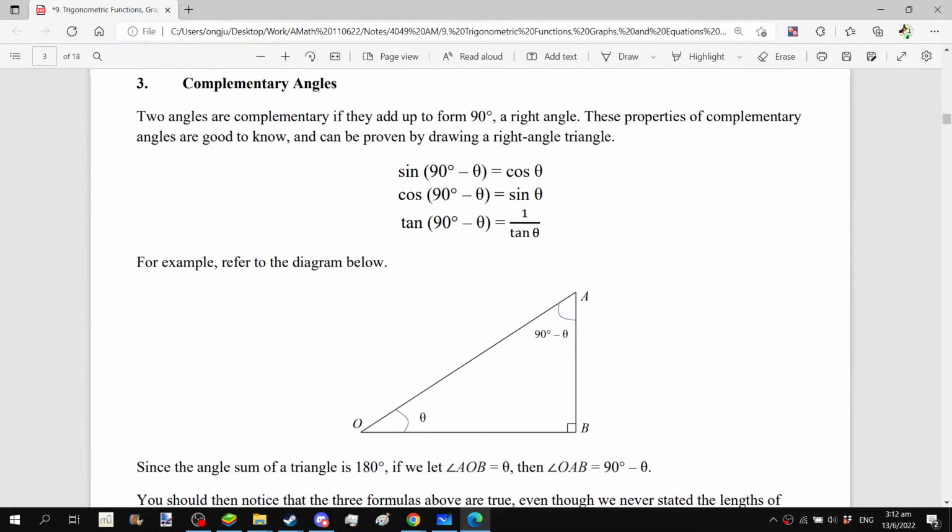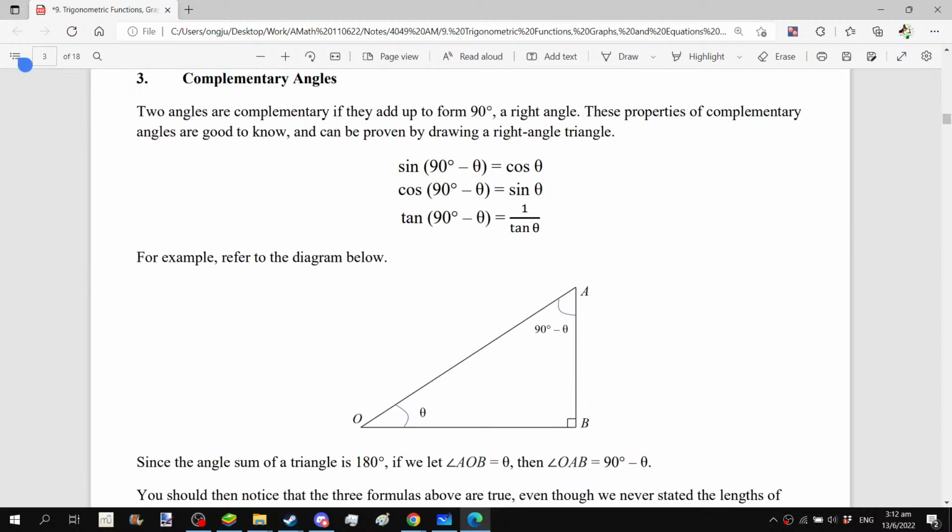This next portion is an E-math trick as well. If you have 90 minus an angle, you can actually simplify it accordingly. Cosine turns to sine, sine turns to cosine, tangent turns to cotangent. In doing so, you can change 90 minus angle into just the angle by itself. That's perfectly fine.